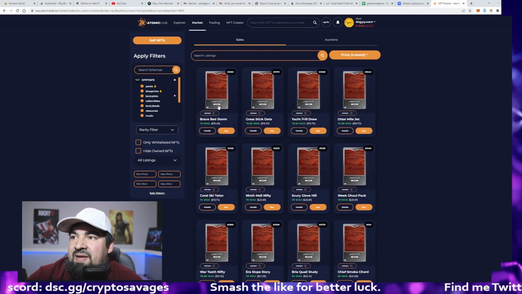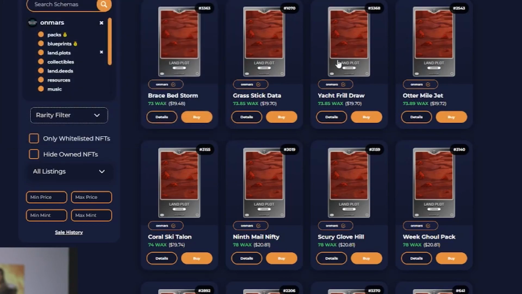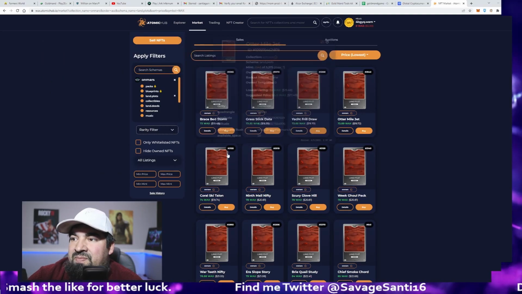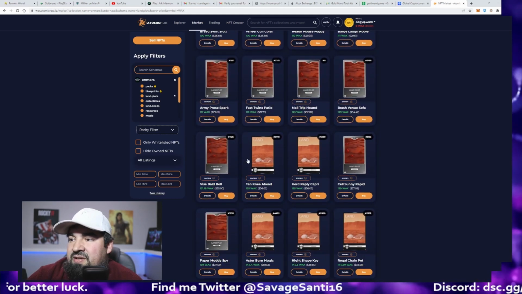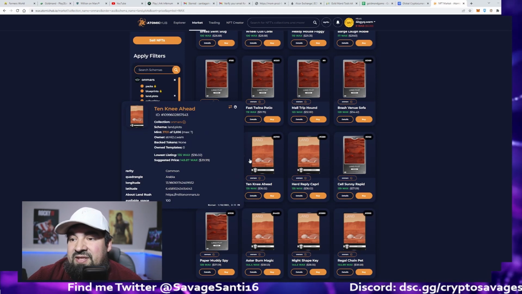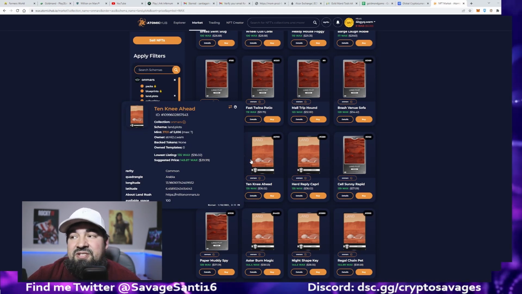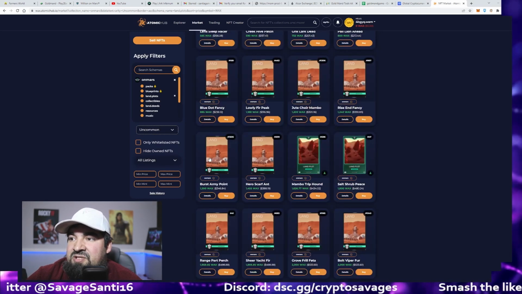like a land plot, what you're going to want to look for is available space. Some of these will have buildings already and some won't. Depending on your budget, of course, I would say look for a land with at least 100 space available just to get you started. And there's definitely lands with more spaces available.